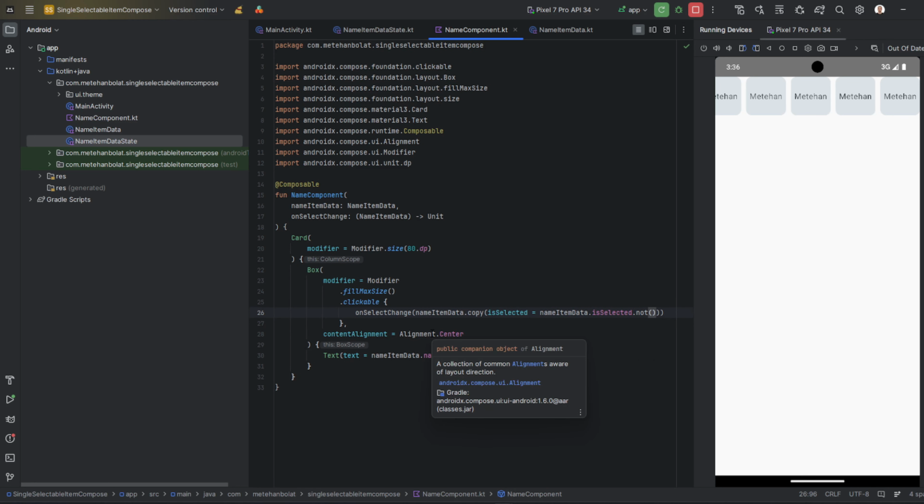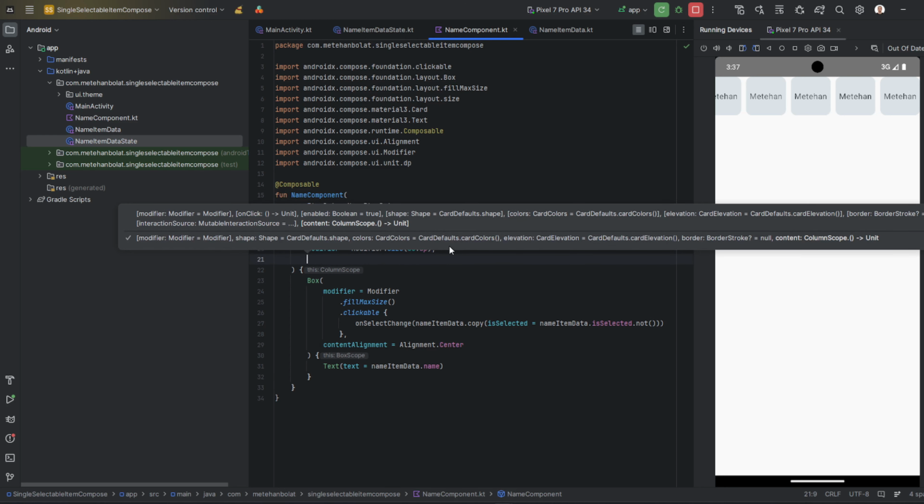Okay, we discussed whether the items in the list are selected or not. However, we didn't set a border according to the situation we are dealing with. Now let's do that. Card has a feature called border, and we can do it very easily with this.